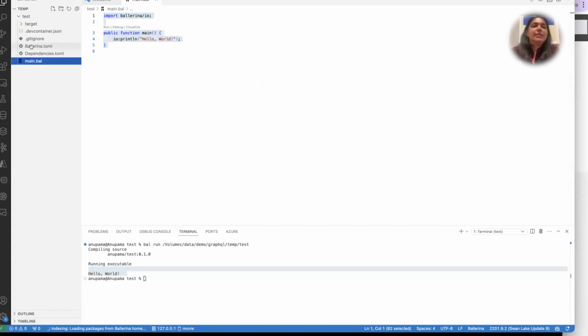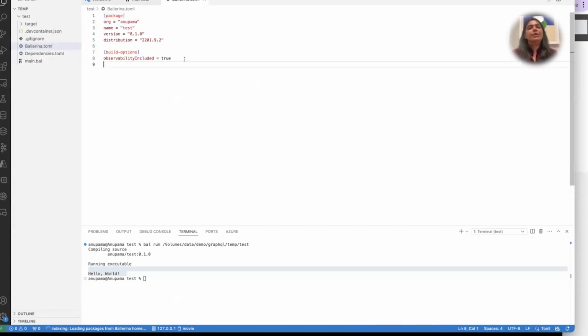And the other file is Ballerina.toml, which is a kind of meta file that identifies a given folder as a Ballerina package. It includes what version I have used to create the package, the name of the package, and my user organization. This is used when we are sharing packages across different people. If you are familiar with Maven repository, similar to that we have Ballerina Central, which is an artifact sharing repository, where you can use your organization name or your personal organization to share your packages.